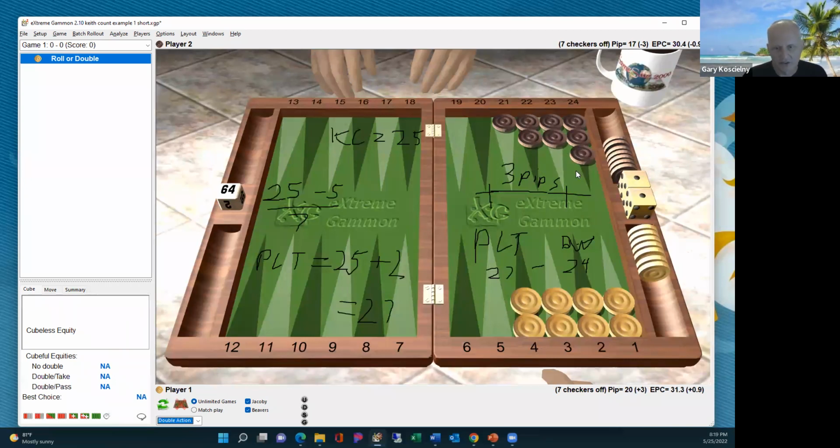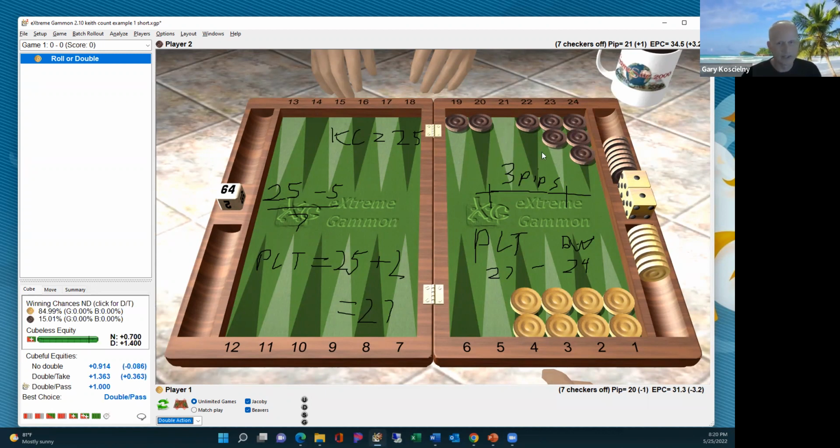Well, anyway, it gets trickier. So we can't quite get it. So let's move this back here. And so now we're at 20, 24, 25, 26. This is 21, 25, 26, 27, okay, 27. So this should be still a double and a take. Oh, it's a pass. Okay. 21, 4, 5, 6, 27. So in this case, this is right within a pip or so.